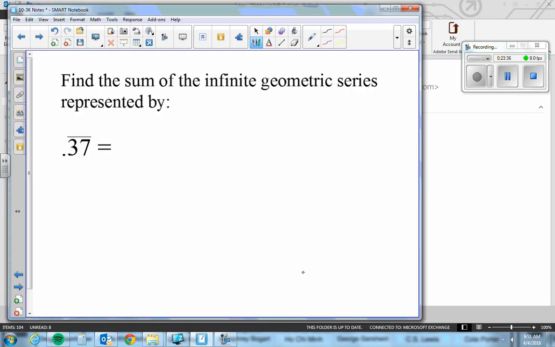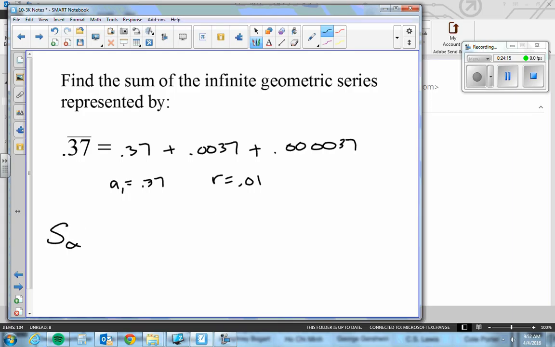All right, we're going to take it up a notch. So there are 2 digits repeating. It's very similar, but not quite the same. Here. And just write the directions. So the first term is obviously that. What is r this time? It's a hundredth. Not a tenth, but a hundredth this time, right? So that's the only real difference. And then our answer is going to look a little different, though.